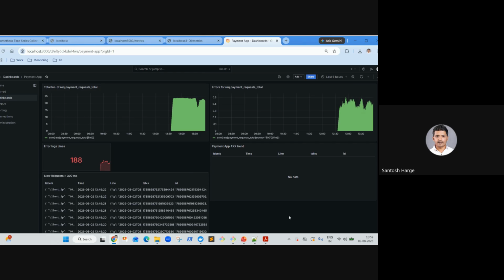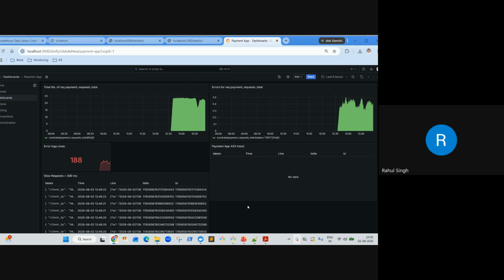So let's say you have created the same for the payment application, you can create a similar dashboard for, let's say, the balance application or any application. If you want to create the same widgets, you just need to change the endpoints. You can simply export the JSON file, and you will get the same results.